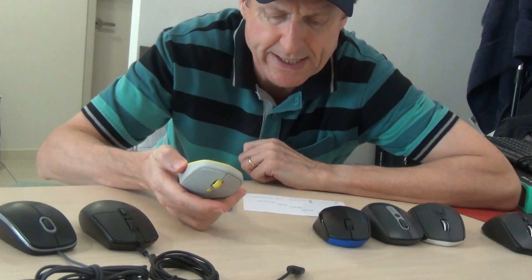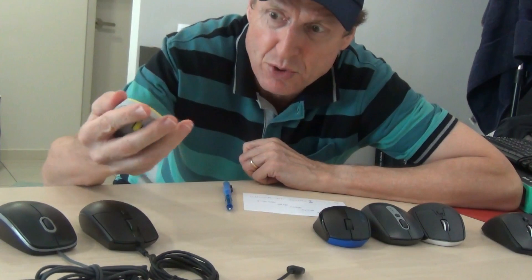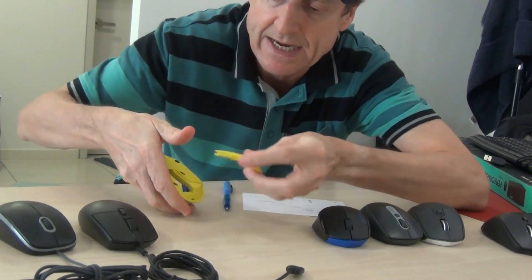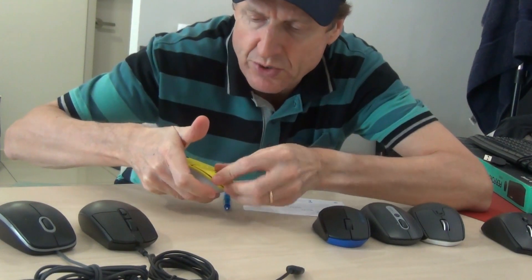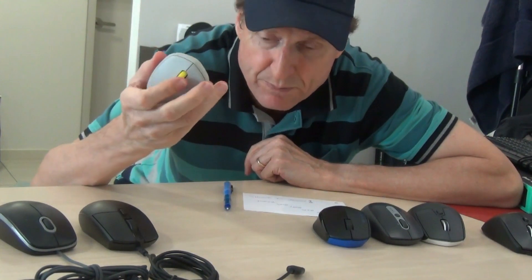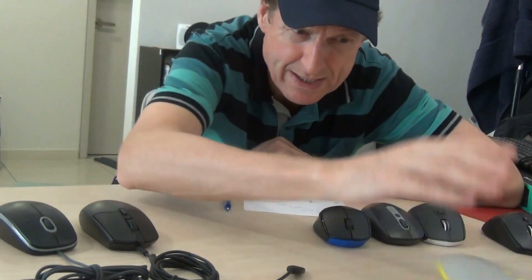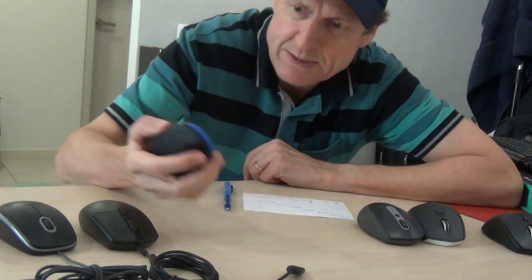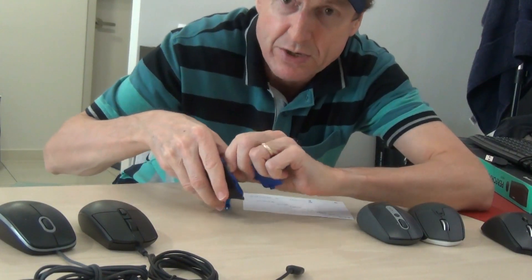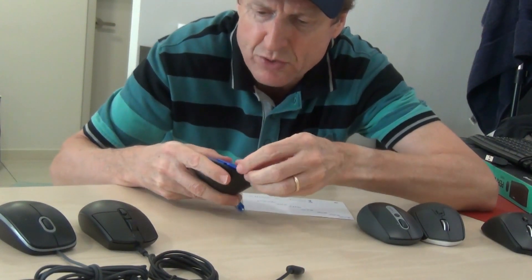What about this one here? This is your M337. This is the start of the micro, the mini Bluetooth mouse, and of course you don't have that extra dongle to connect to your computer — you've got to rely on Bluetooth. That's really good for a notebook computer, but my hand is too big for that. This one's a little bit larger and fits in my hand. The good thing about it is that it's not Bluetooth — you've got a little dongle that fits into your computer.